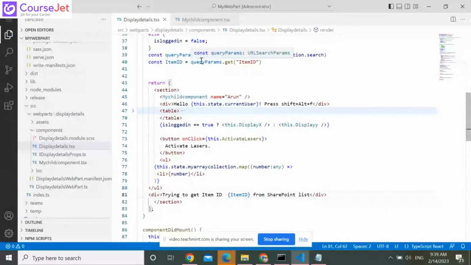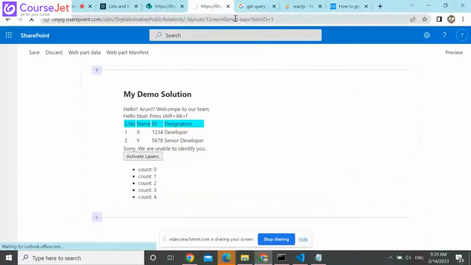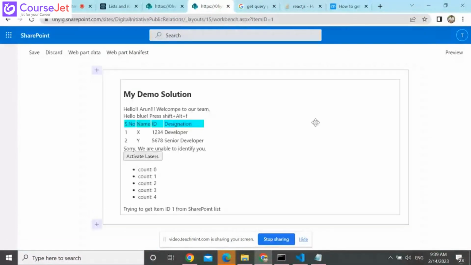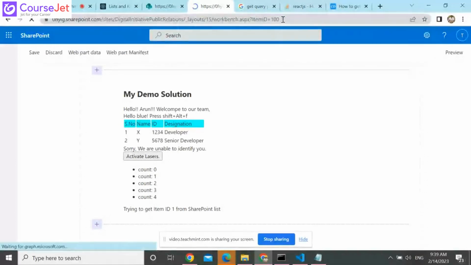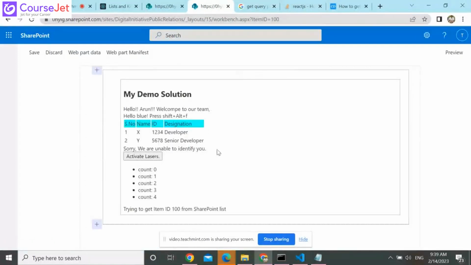Okay, so only these two lines are enough to get the query string value. This item ID we can pass to any API or any operations. We can do all the things. If you refresh the page, it shows trying to get item ID 1 from SharePoint list. So this is one way of passing information to the web part.